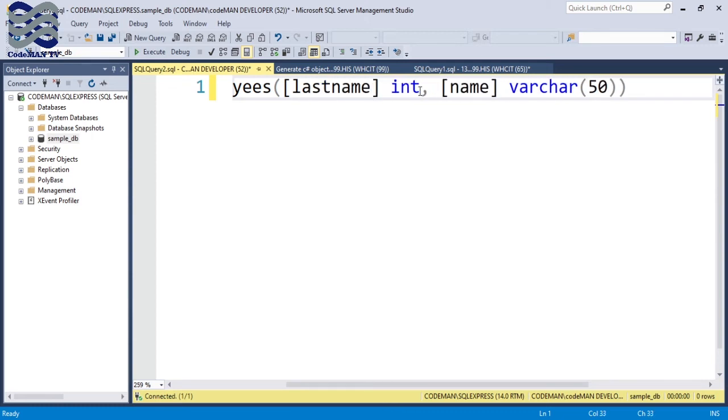Okay, then you will say that this last name property will be storing employee ID. By the name itself, we cannot see or identify its characteristic, what data is to be stored in it.